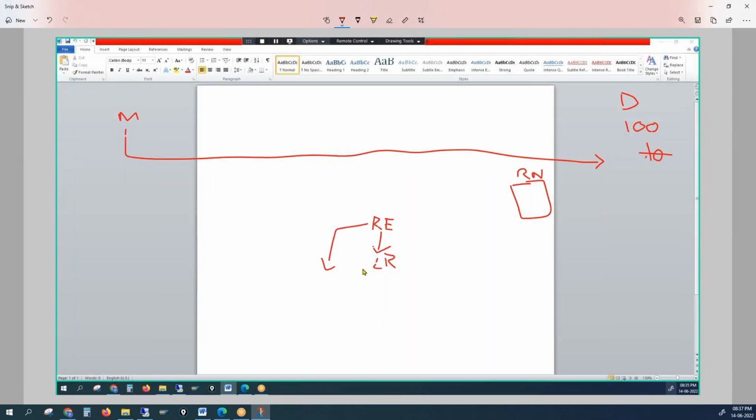So SAP tells us to create a returns invoice with reference to the returns order. At any other time, an invoice is created with reference to a delivery, whether standard or returns or anything else. But here, SAP tells us to create the returns invoice, which is also RE, with reference to the returns order, but not with the returns delivery. Why does SAP tell us to create a returns invoice with the returns order?